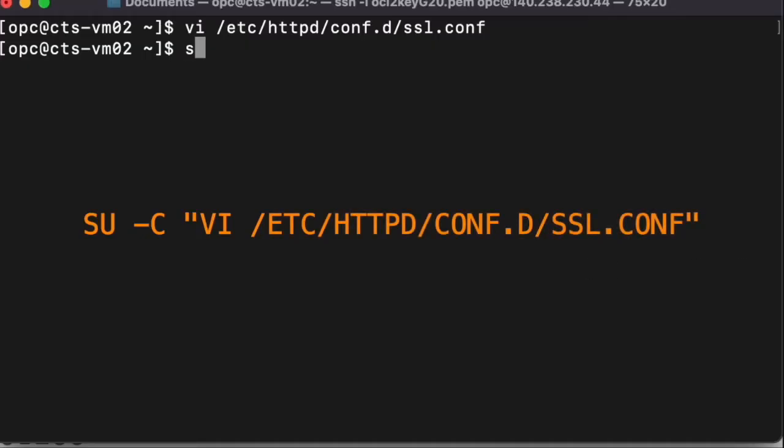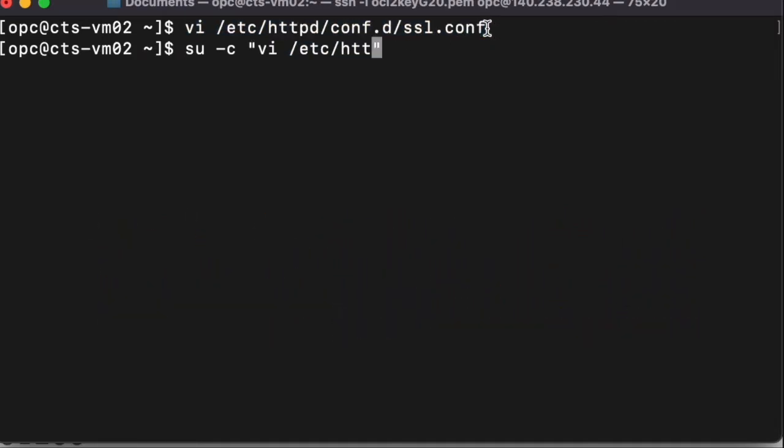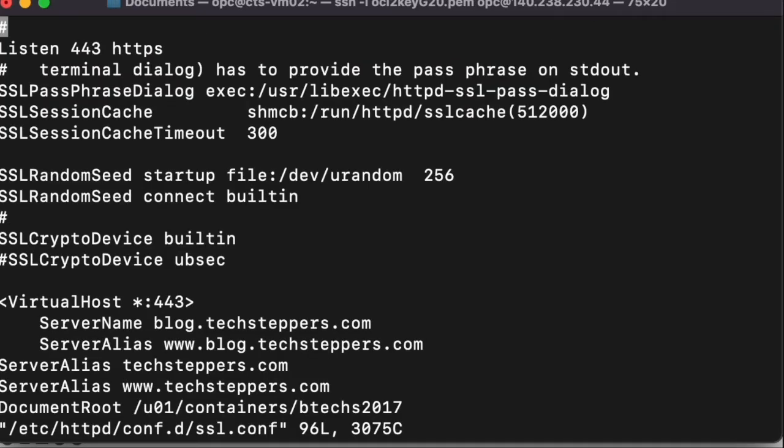So now let's do this way, su -c, and then in double quotes I will use this whole command section, that is I'm going to edit one special file here. Now see, it is asking for a password. The password being asked here is the super user password, and in this case super user is always root.